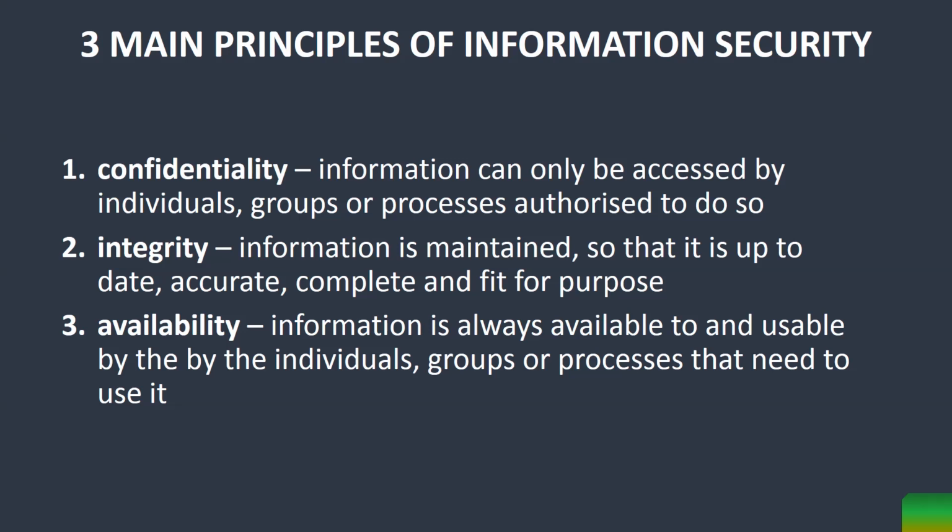And the last one there says availability. So the information is always available to and usable by the individuals, groups, or processes that need to use it. So in other words, if I need to use my bank details, I know that I can just log into my online banking using my own username and my own password.